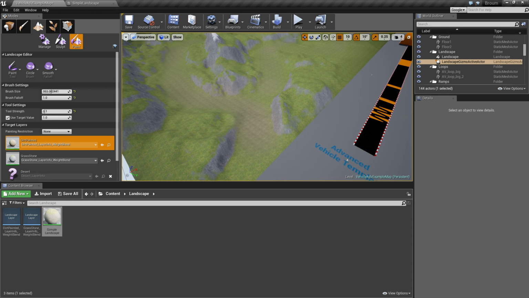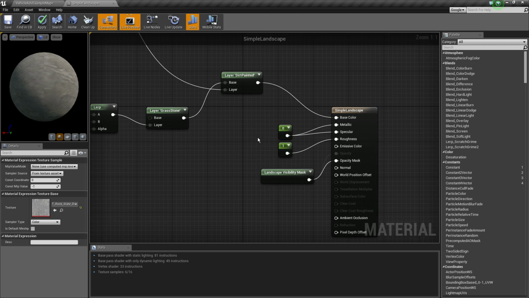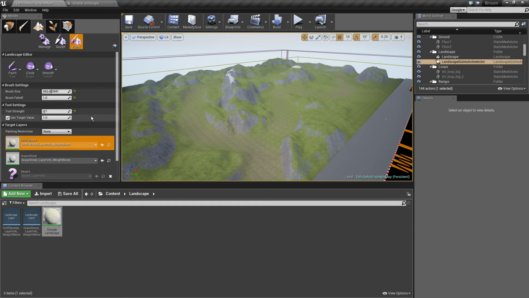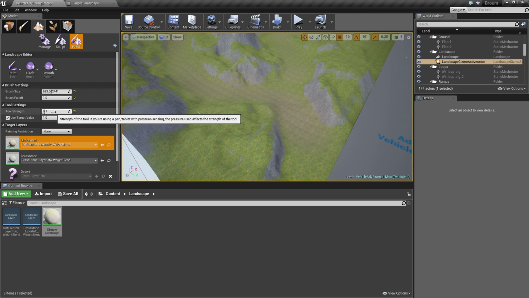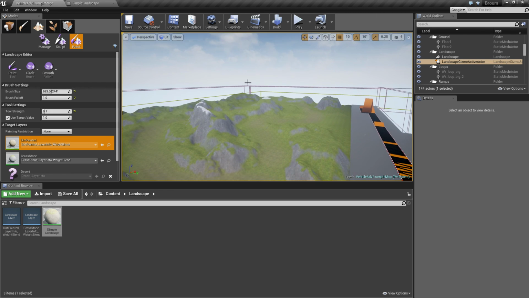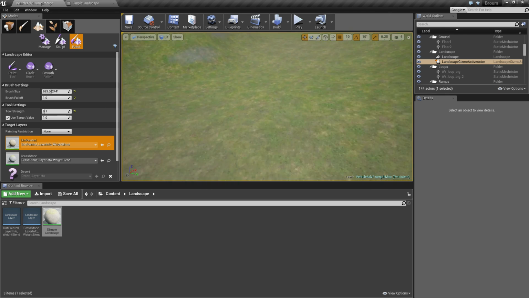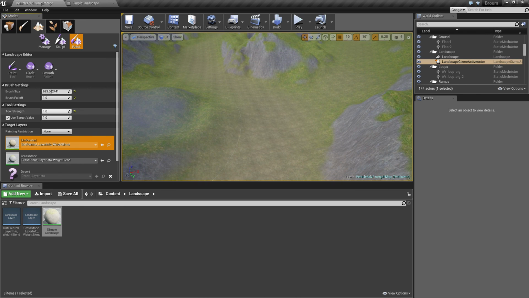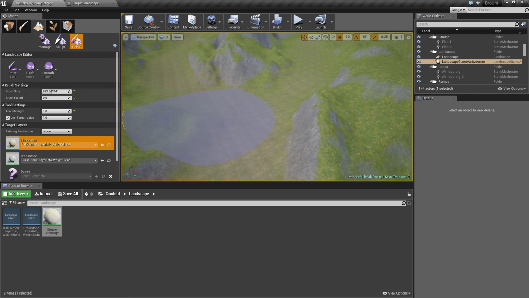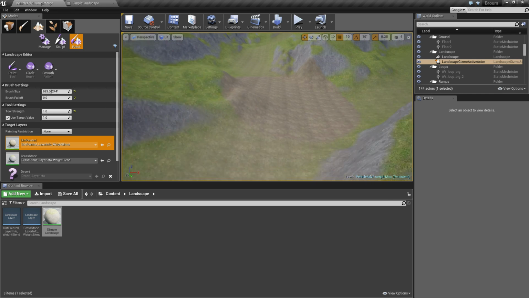Because these layers, our generated layer and our dirt painted layer, are weight blended, we want to use a brush strength of 0.1 where we're painting the road, so it's not too offensive. For example, there you can see a small transition between the grass, whereas if we use 1 and no brush fall off, it will just be dirt. You can tell the difference right there.